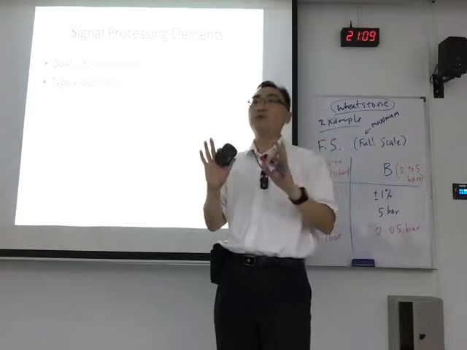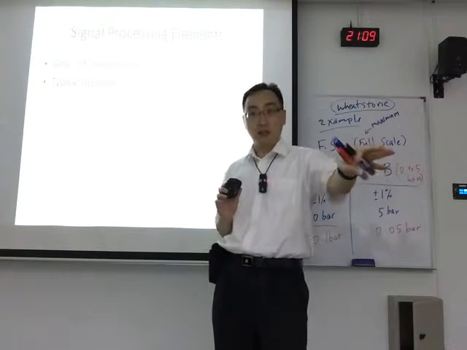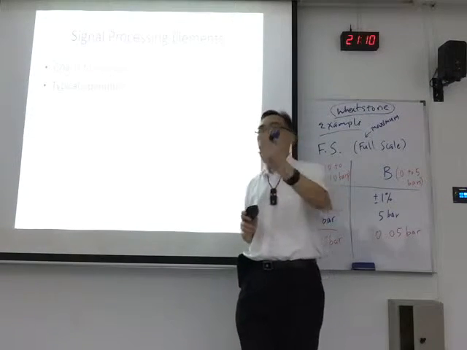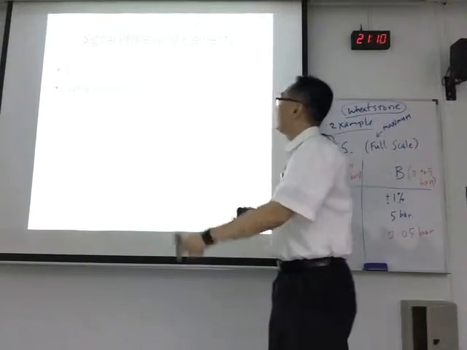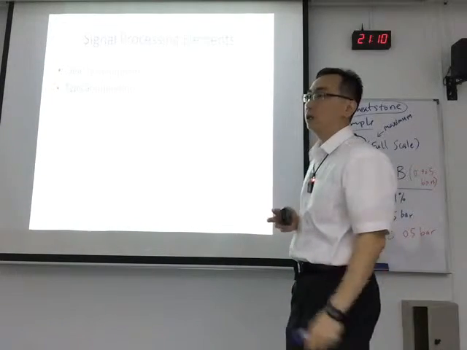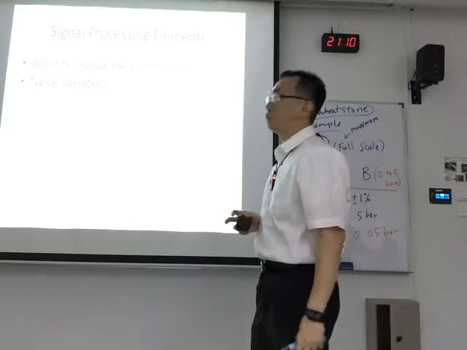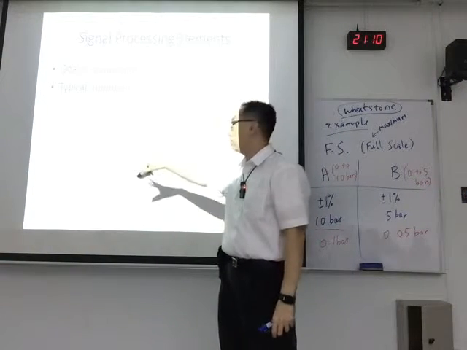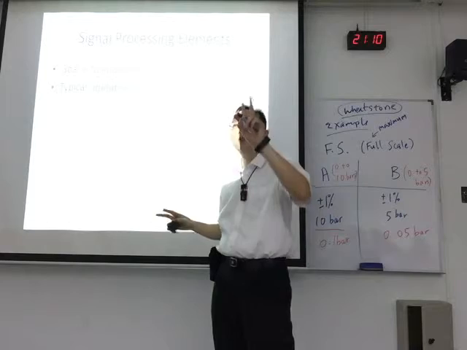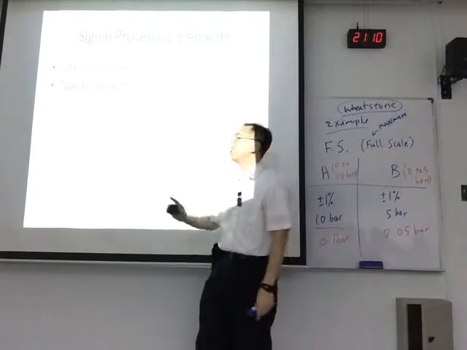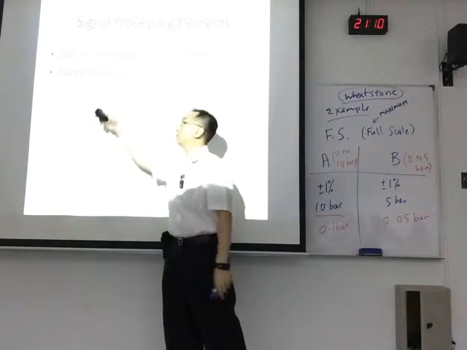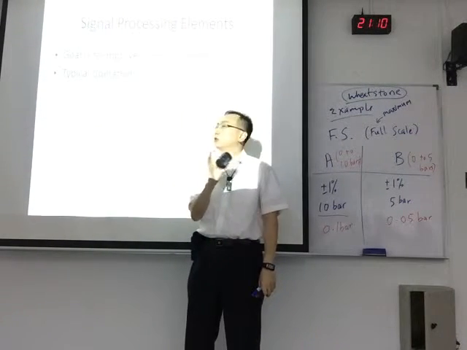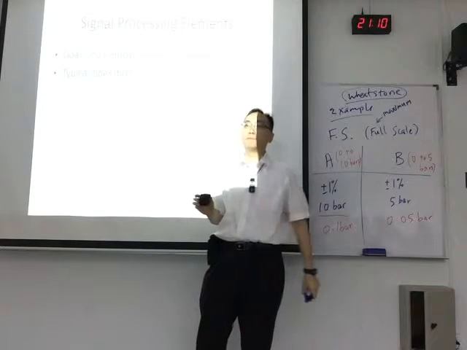How to study? I'm sure you have that concern. But the calculation is coming later, when we talk about the filter and amplifier. There are some calculations. So these are some of the typical operations for signal processing. We will talk about filtering, amplifier, and so on. But in this course, the main two focus are filtering and amplifier only. The rest we will not touch. No time, the scope is too big.